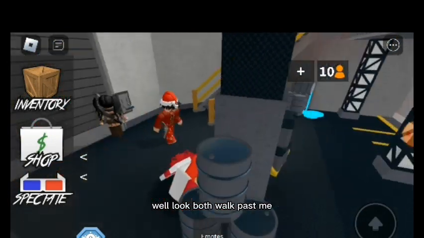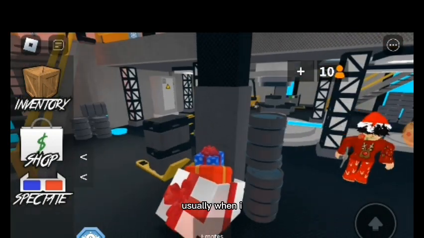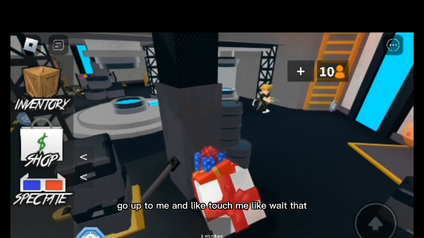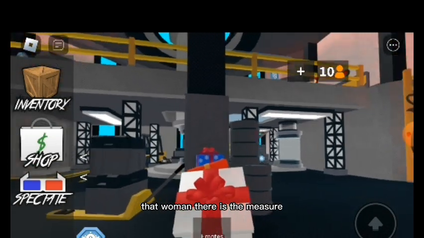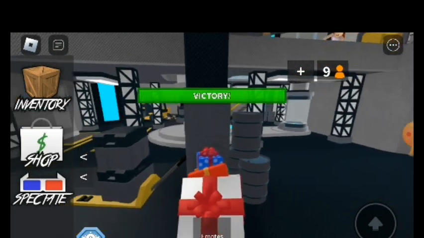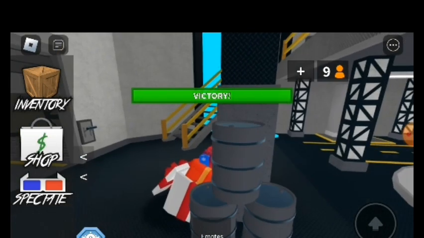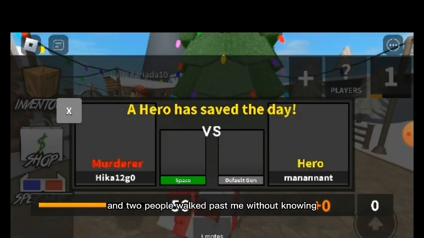Bro, look, both walked past me. You both walked past me. Usually, when I test it, noobs would go up to me and touch me. Oh wait, that woman there is the murderer. Okay, I thought. Well, anyways, first round survived. Pretty good. That's very good. First round, I survived, and two people walked past me without knowing, and that's very good.